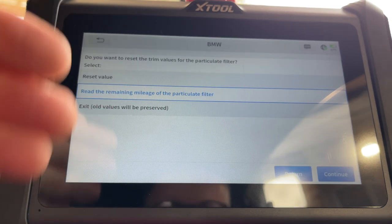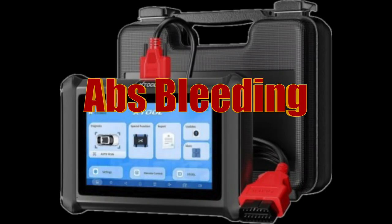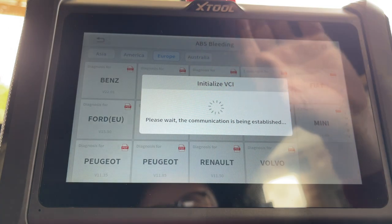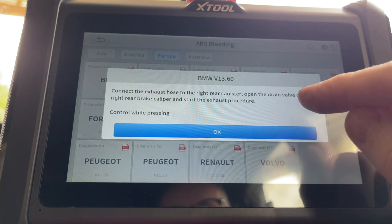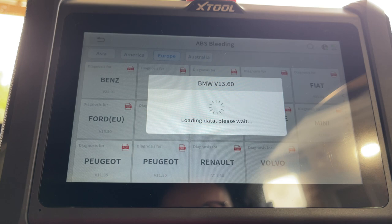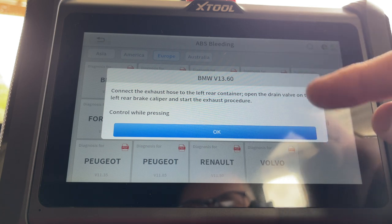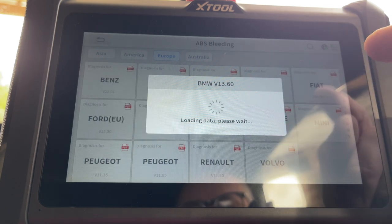There we go — we could have just gone quickly through that maintenance menu, which is really cool. ABS bleeding — we should be able to get the pump working on this. If you want to do a proper ABS fluid change you'll need to bleed the fluid out of the ABS pump using this procedure. This allows you to bleed the fluid out of each corner of the car, one wheel at a time. The ABS pump bleeds the brakes — that's cool!